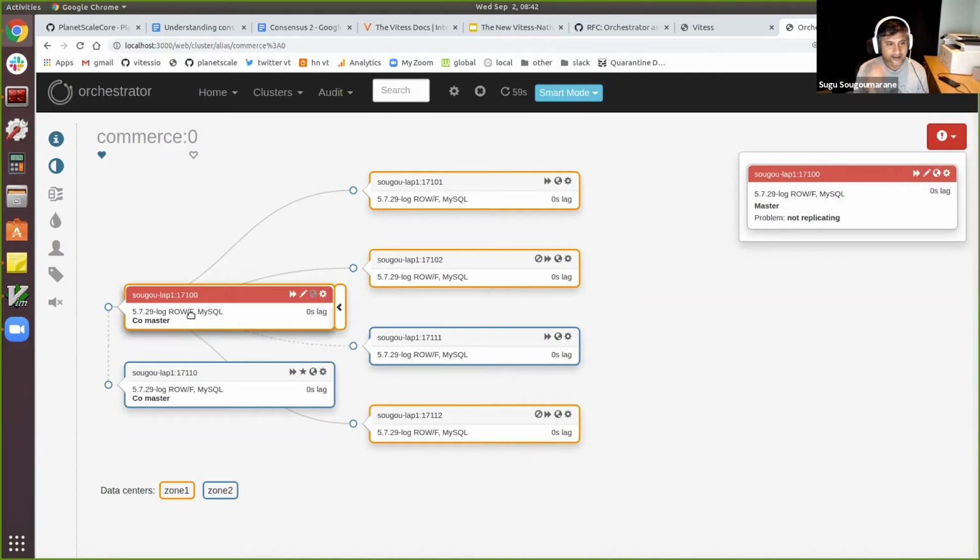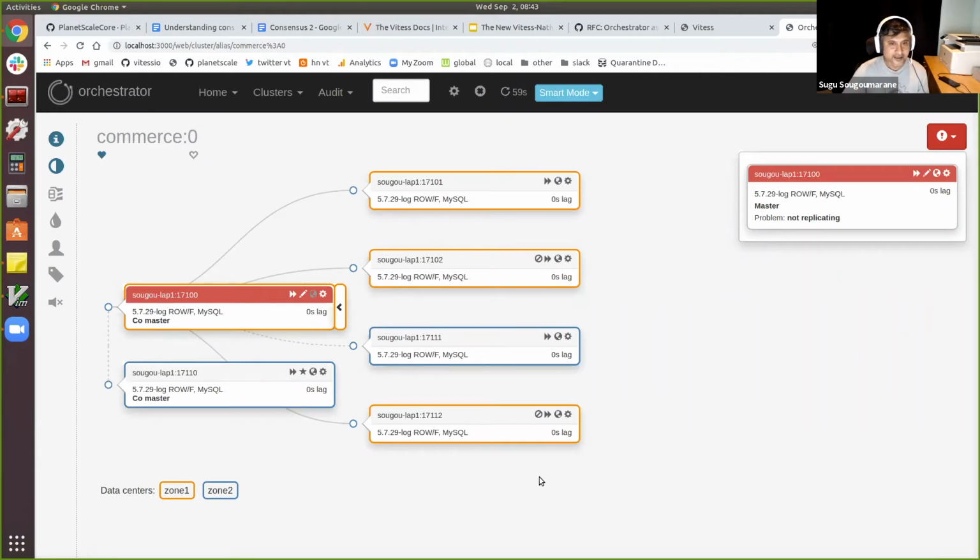The reason I want to show this is because this is a very common failure mode if you integrate the external orchestrator with Vitess. Orchestrator will perform a failover and will issue a tablet externally reparented. Before that completes, Vitess comes in and says, oh, replication is broken, I'm going to fix it. And it fixes it, and then you end up in this situation.